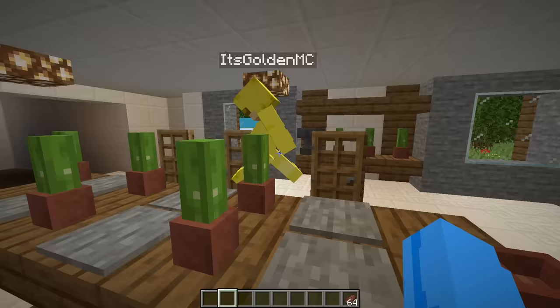And then since we don't really want to make another bedroom, we'll just place one yellow bed in the corner for Gold, just like this, and then we'll surround it with blue wool to prank him. There we go. This is perfect. Oh my gosh, Gold is not gonna like this one. I'm so proud of my build so far, Llama.